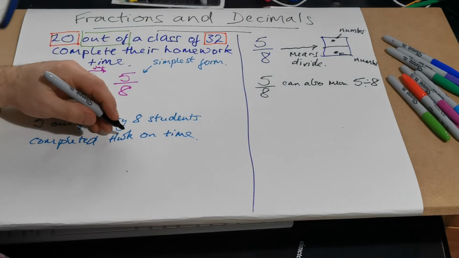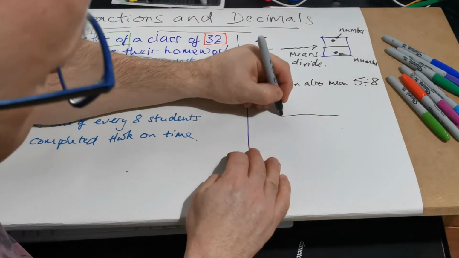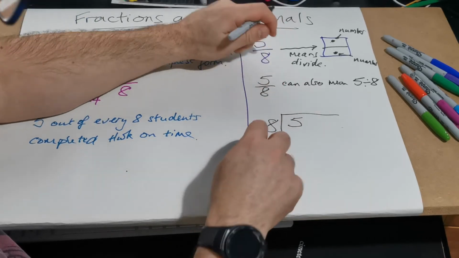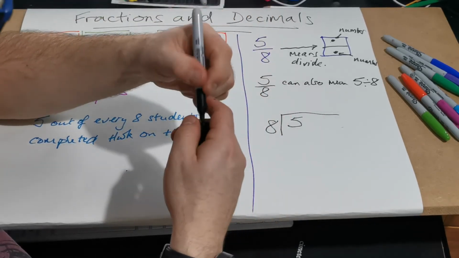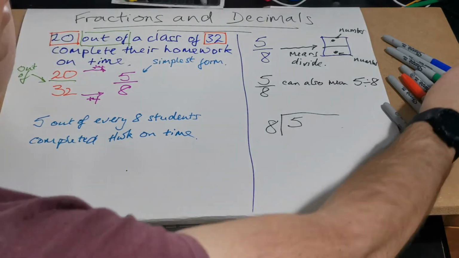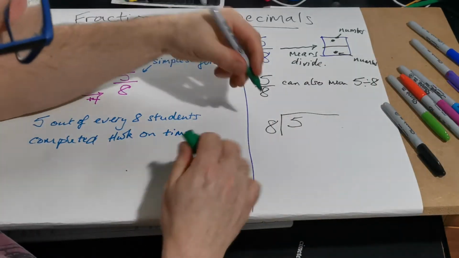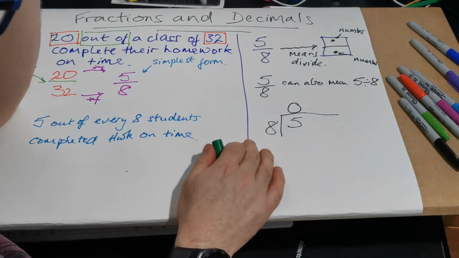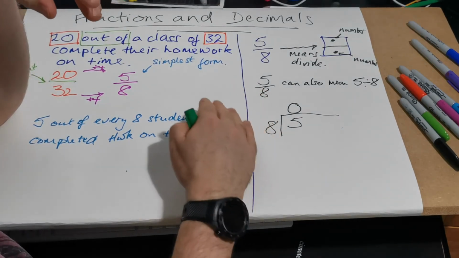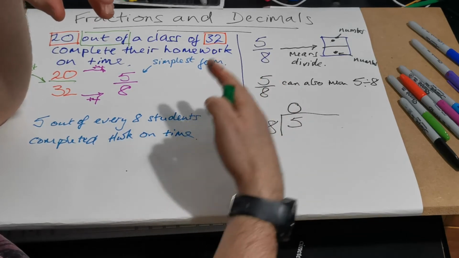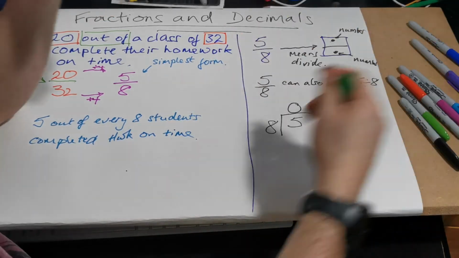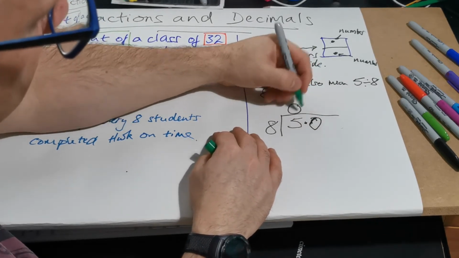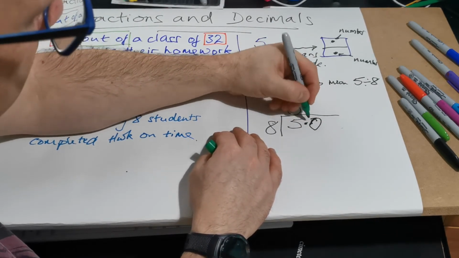And if I think of 5 divided by 8, using my favourite bus stop method, I'm saying how many 8s go into 5? Well, that seems a bit ridiculous in many respects. There's no 8s go into 5. But what do we do from then on? Once we're saying there's no 8s going into 5 units, we then need to break that into the next level along, so we're thinking about tenths. And we'll put a decimal point here and here.